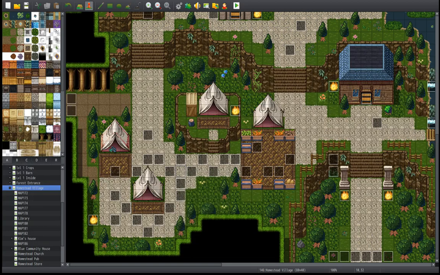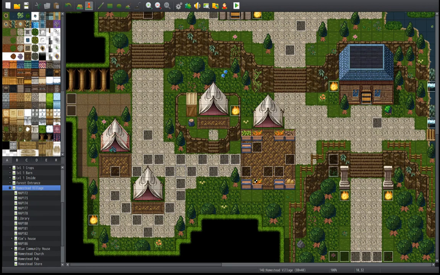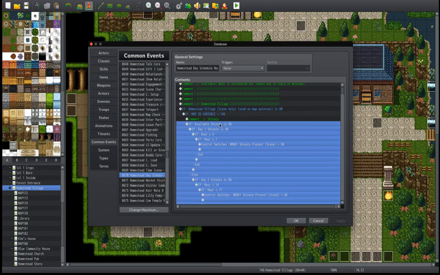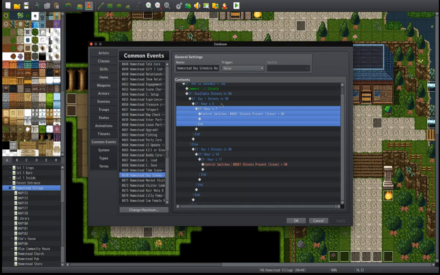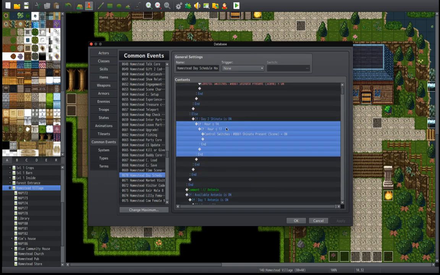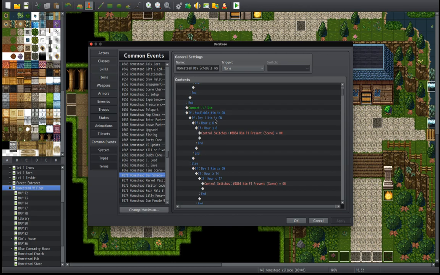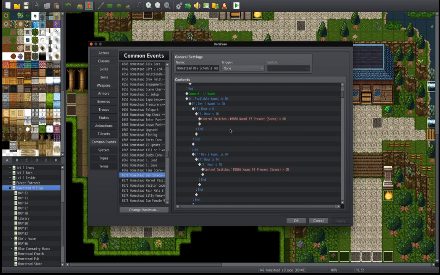So with 146, basically check for Shanada. If she's available, check for day. If this is the proper day, if it's the hours between 6 and 7, she will be present. Else, if it's day 2, check between 14 and 17, these hours, and she will be present. And guess what? For every character, it's the same thing. Every character has to be accounted for every hour that they could possibly be there.